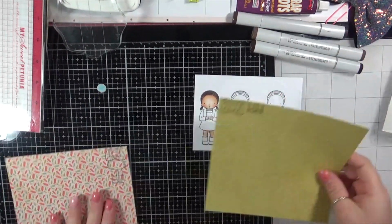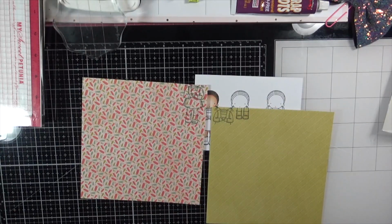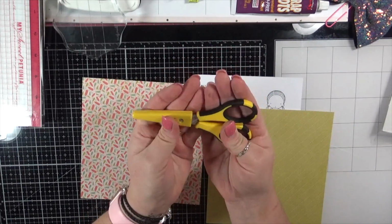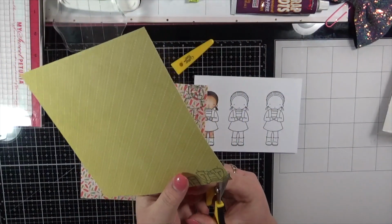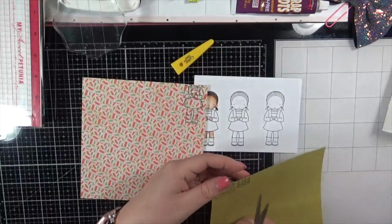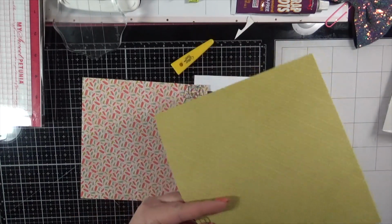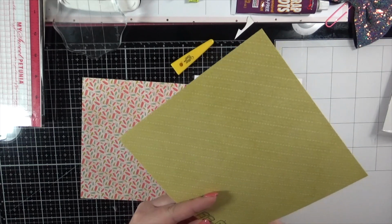All right, so now we're going to start attaching all of our layers. So I'm going to pull out my EK Success scissors. These are my go-to for any fussy cutting or any small section cutting. All right. So on this image here, we're going to be cutting the bottom half of the body. So we don't need any of her head, so we're going to just cut that straight off.